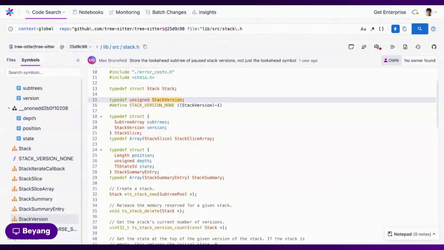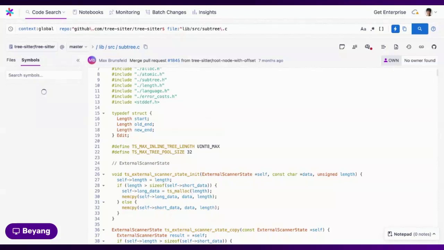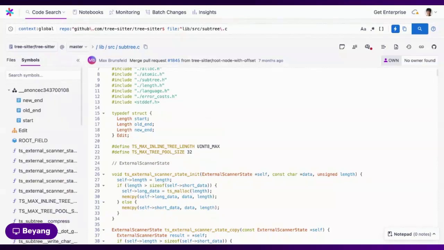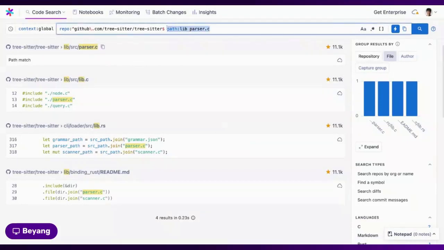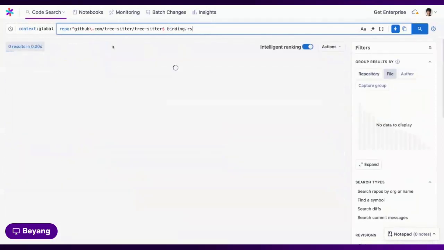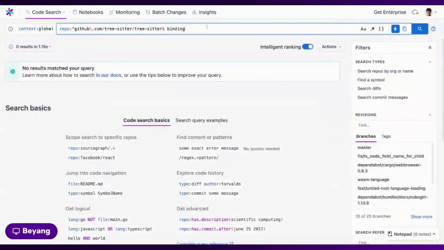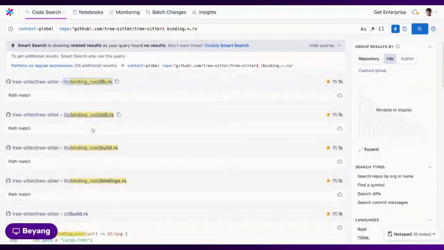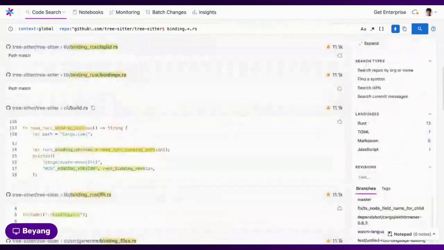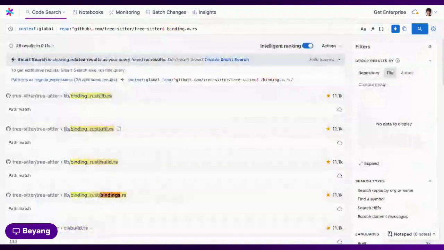Yeah, makes sense. So, where are the C bindings then? I've never actually seen Rust to C bindings. Is that something that we could find in this library? Yeah, so there's a generated Rust file that does a lot of it. That's called binding.rs, I think. It's in the lib folder. Yeah, it's that bindings.rs.